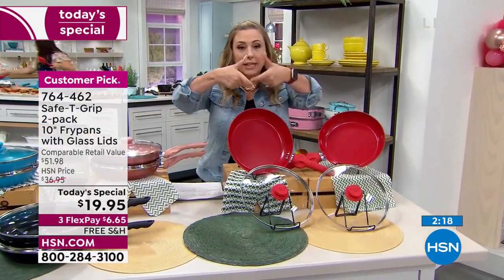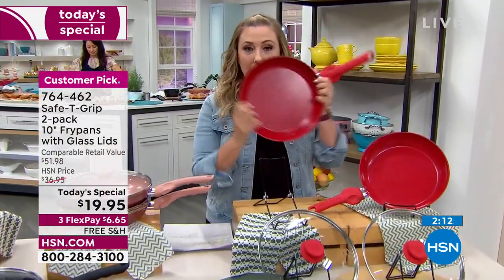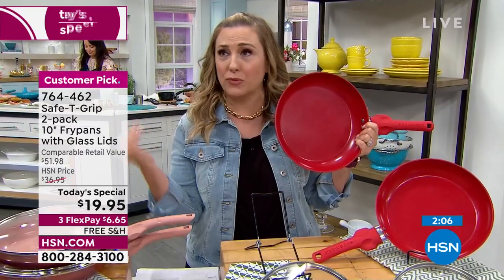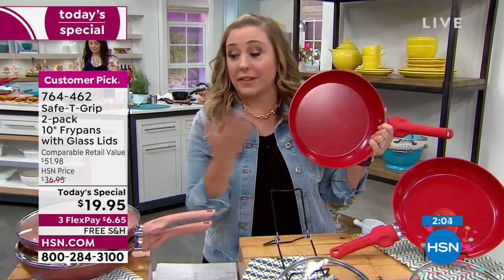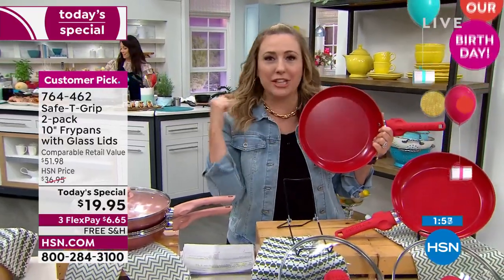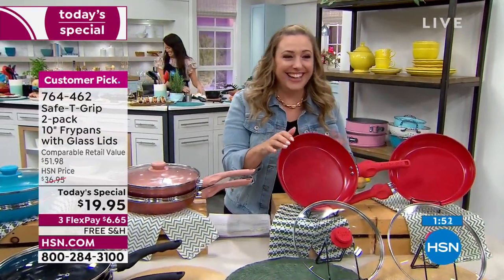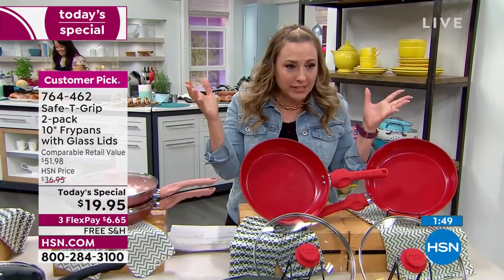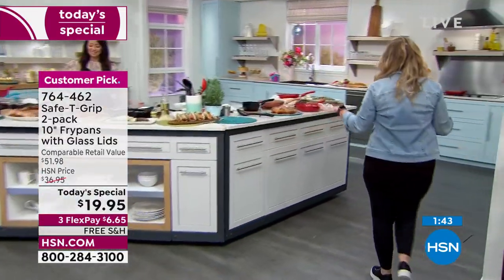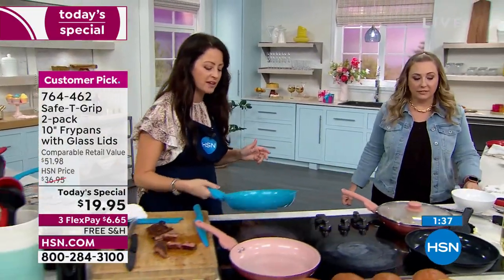When I heard we're doing the Today's Special for under $20 with the Safety Grip, I thought, oh, I wonder if they're like the little minis. They are not. Also, you've got flex pay — what does that flex pay come to, Rocky? Six dollars and 65 cents. I can't be away from the food for more than two seconds. We're cooking some onions and mushrooms to go with our steak. When summer's out, it's time to maybe experiment a little bit — we can do seafoods, things you might not have time for during the school year.